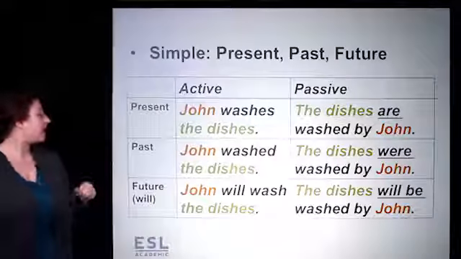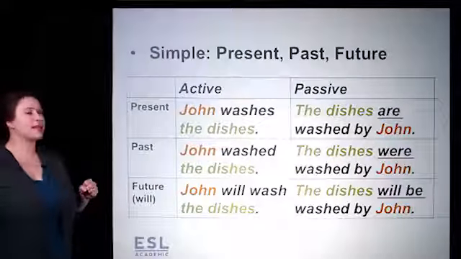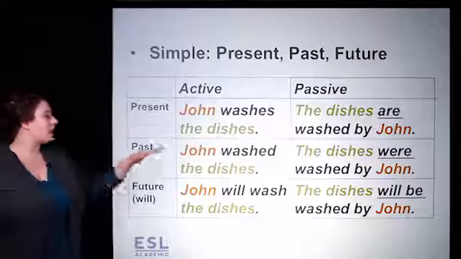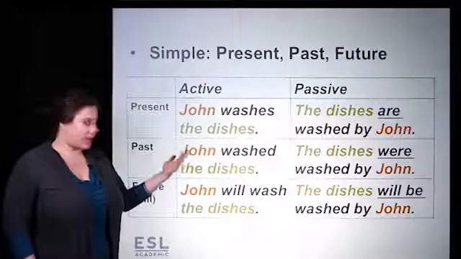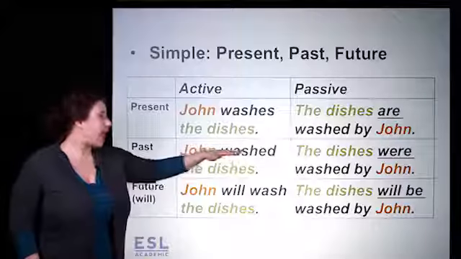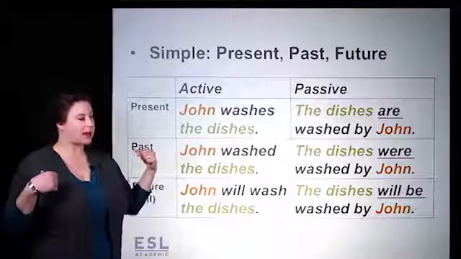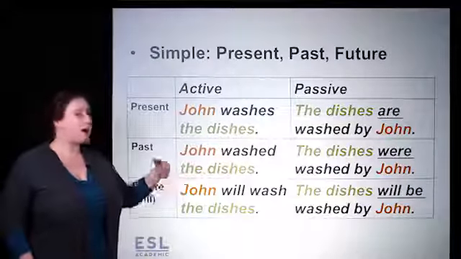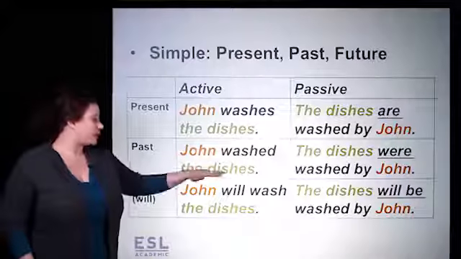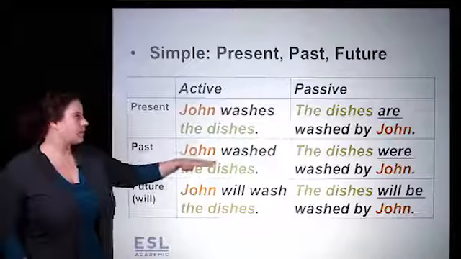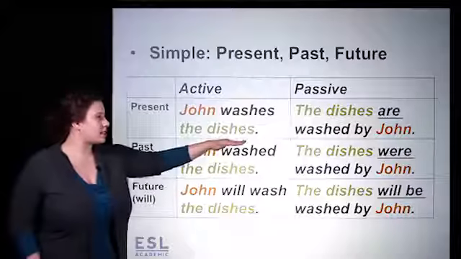Okay? In the past tense, it's the same concept. John, which is our subject, washed, now the same verb, just in the past tense, the dishes, our object. We switch the dishes with John, and the dishes come first.